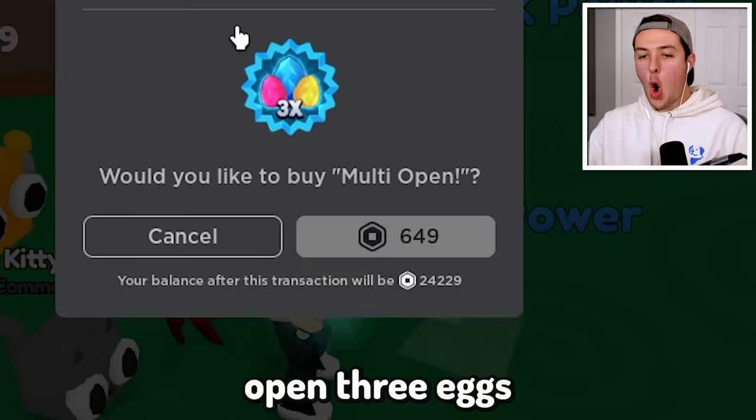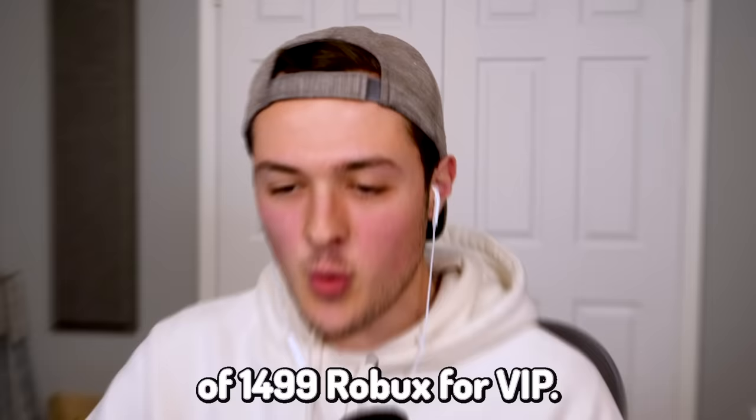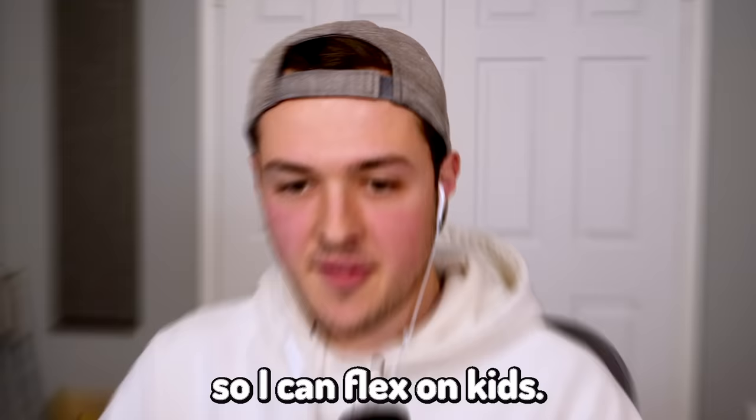I see Ultra Luck. I need it. Let me have it. Ultra Luck: huge permanent luck boost for eggs and weapons, for the small price of 1,499 Robux. Oh, VIP. I need to be VIP so I can flex on kids. No child will be cooler than BeckBro Cookie Man.